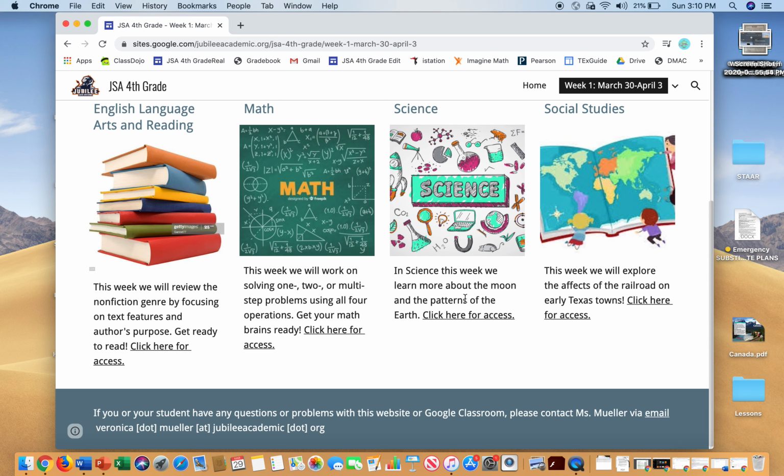That way, if admin comes to look at the page, or if a kid forgets what they're working on this week, they can come here and it's really straightforward for them to figure it out. Each of these pictures is set up so that people can click on the picture or click on the link here and it'll take them to that page.